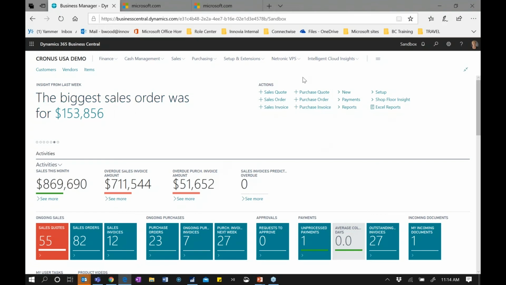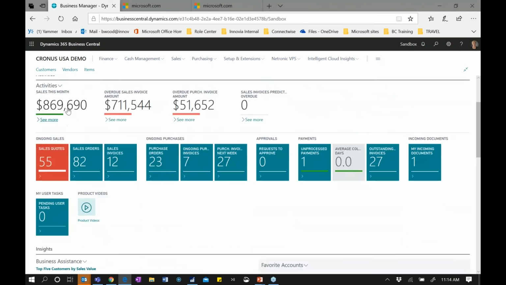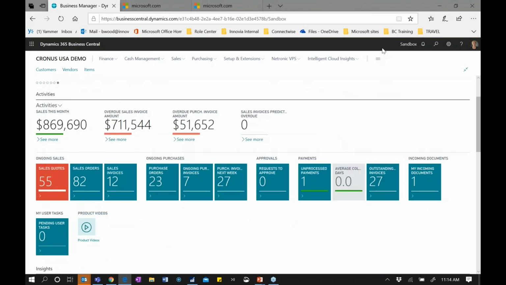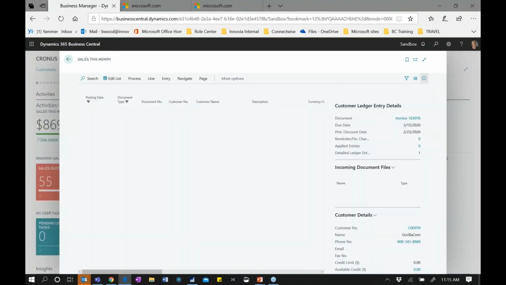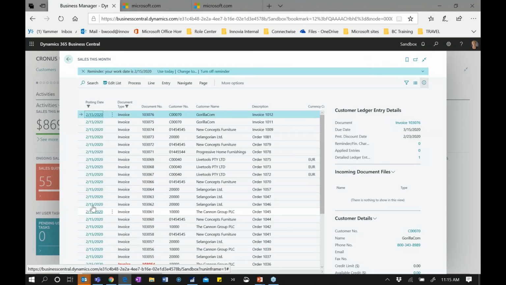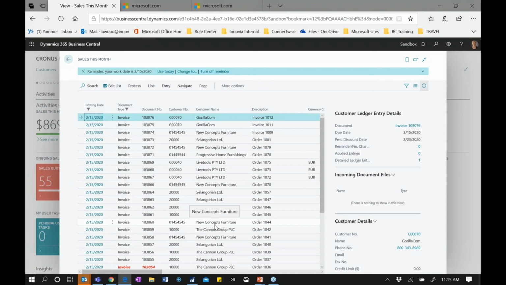Again, customized. This section is your actions area, which is going to give you a list of tasks you can perform quickly, and these can be hidden. If you don't use some of these, they can be hidden, or they can be rearranged. This down here is your activities area. And this is going to give you a list of tasks or responsibilities that you perform and can get to quickly. Like, for example, these are going to show me my sales for this month. If I want to see more, I can drill down further by clicking the see more. And it's going to give me in list form my sales activity and orders and invoices.